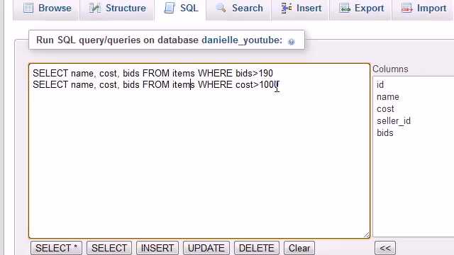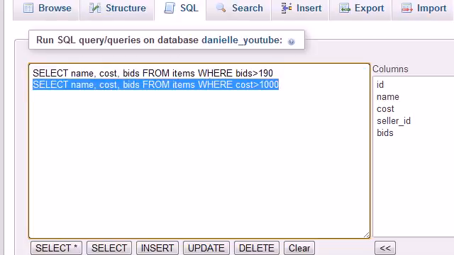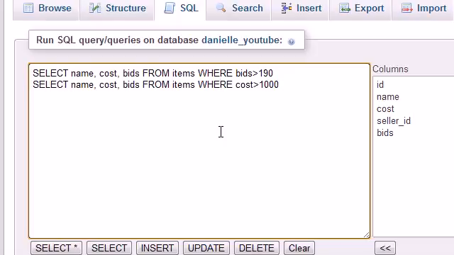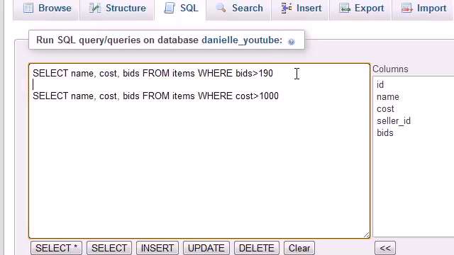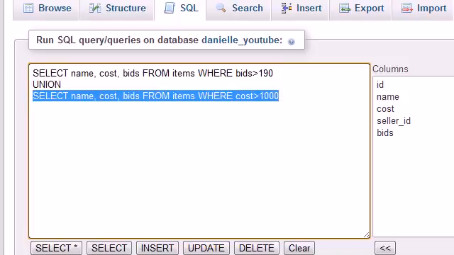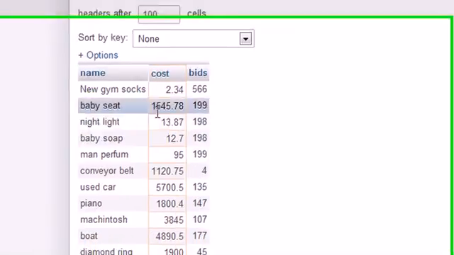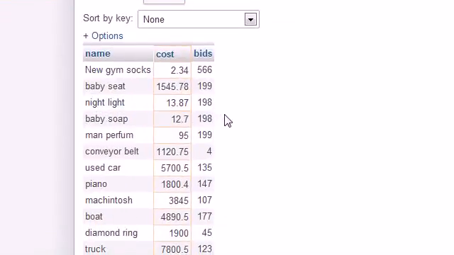So whenever we would run these queries right here, we would get a table for this and a table for this. Well, that's not good. We only want one set of data. So in order to basically take more than one query and end up with only one result set, just go ahead and in between your queries, type the word union. That's it. That's basically all this tutorial is. This word right here takes this query and this query, it runs it, and it gives you one set of data. How awesome is that?